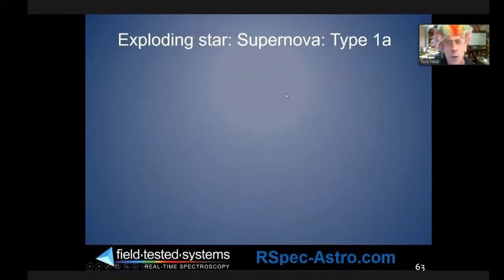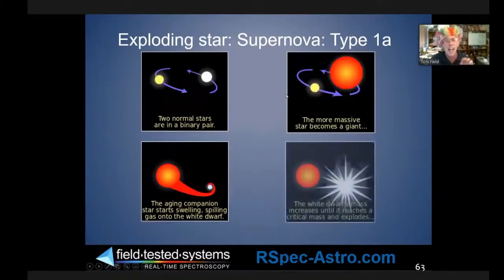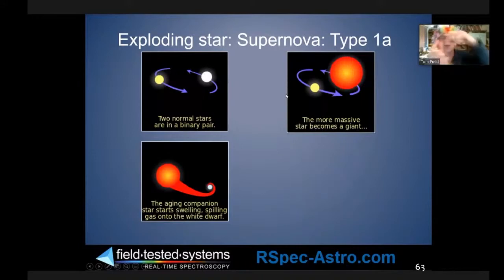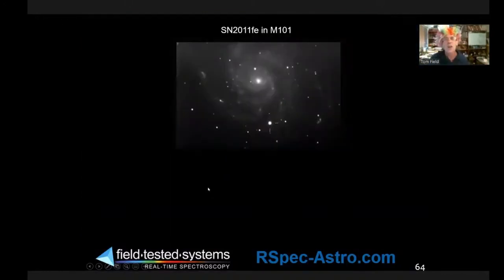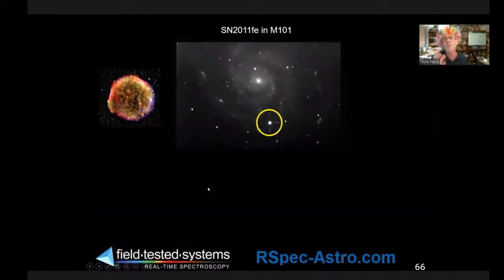Here's a wonderful example. An exploding supernova. There are lots of different types of supernovae. We're going to look at a type called type 1A. Without getting into the details, a binary pair, a pair of stars, and one of them is larger and dumps some gas somehow onto the smaller one. And when you pour gas on a hot surface, what do you get? You get an explosion. So here's a supernova in M101. There's a photograph of another supernova. It's not this one, but it is the same type, a type 1A. Look, you can see that sphere of the explosion.